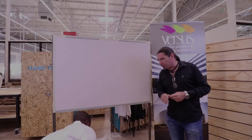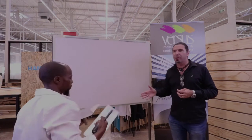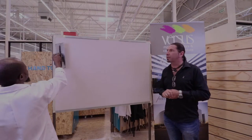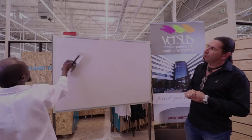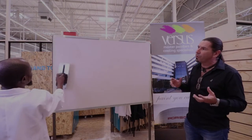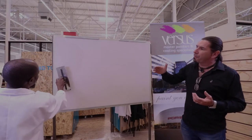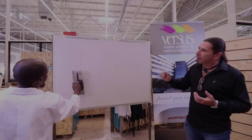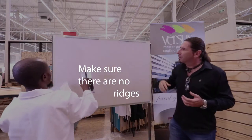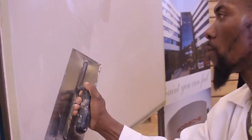Very important to know is that stucco is an internal only product. You cannot apply stucco externally, because it's got a wax finish, and the wax will not last externally. Okay, so there we go. He's just starting to apply it. As you can see, there is no correct or wrong way. You just need to apply the product and smooth it out. Make sure there are no ridges. Don't leave ridges like that. Just smear it onto the wall and have fun doing it.